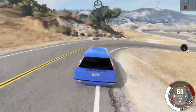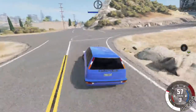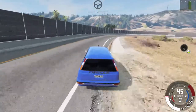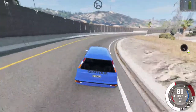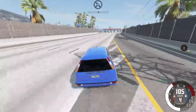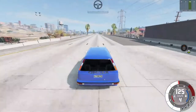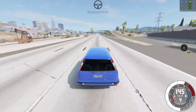Is the racetrack, so just... Oh no, what am I thinking? That's the racetrack. Gearing's not too bad. Okay, let's go on. We're gonna go on the highway, see how fast we can go.